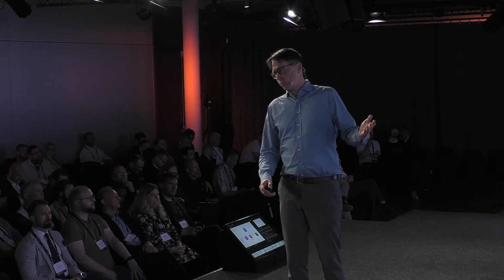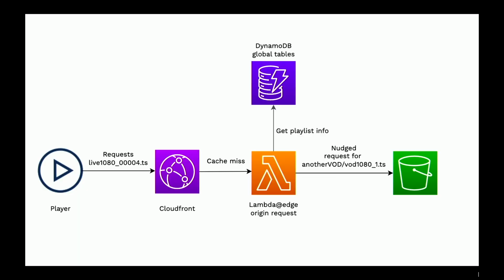And in order to pick that up, we get back to this one. Quite similar, but not quite. So here, the player requests live segment number 4. There's a cache miss in the CDN, triggering our Lambda again, fetching the playlist info, and now we get start time, segments, and mapping. We see that live segment 4 should map to another VOD, segment 1. But first, we check: should this segment even be visible right now, or are you trying to skip ahead?